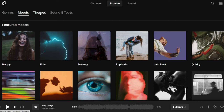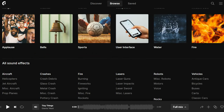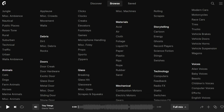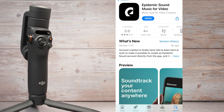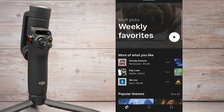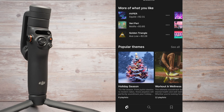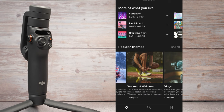They have some music you can use in the app, but the selection is quite limited. If you want to be safe and use music and sound effects on any social media or YouTube without worrying about copyright strikes or takedowns, you can use Epidemic Sound. Grab music and sound effects from their website or download their app. Get a 30-day free trial and an extra 2 months with 75% off by clicking my link in the video description. The discount is valid for the personal plan and will be available for 5 days only starting today — so don't miss out.